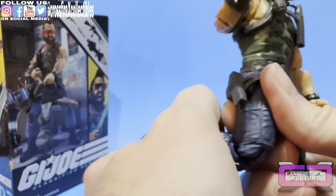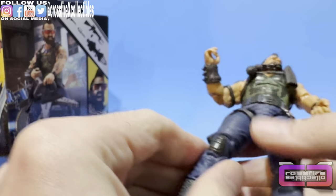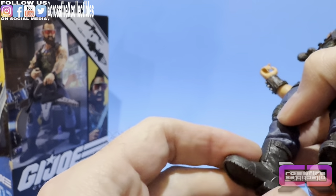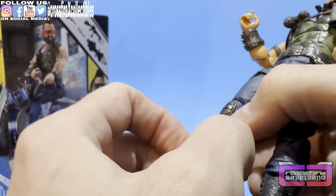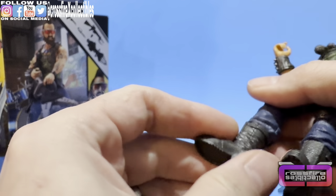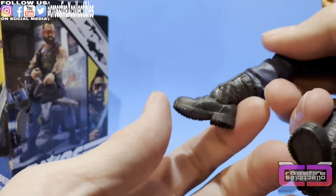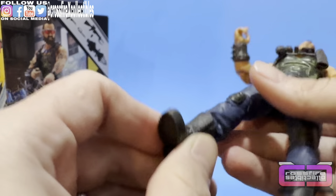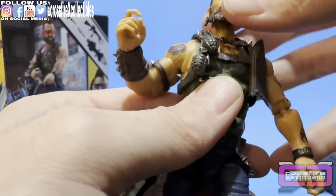There's also double-jointed pinless knees. He's got some knee pads on and all black boots with a shin guard covering the laces. There's a swivel at the top of the boot and right at the middle of the shin. The boot hinges forward, up, and side to side. Drop legs are there, though they don't seem like much. Thigh rotation — leg can go out to the side, forward, and not far back. There's your articulation on Ripper.